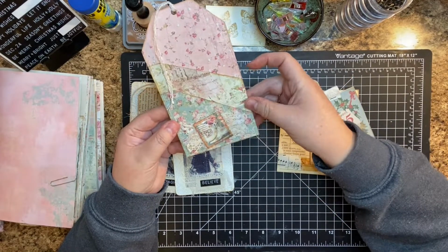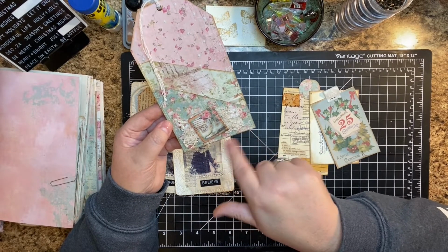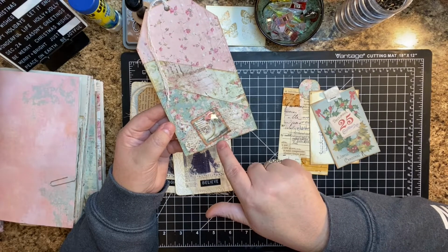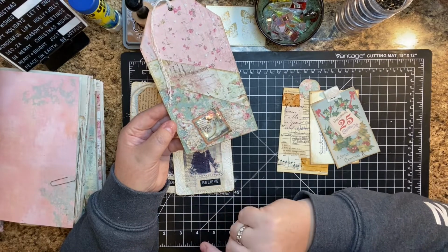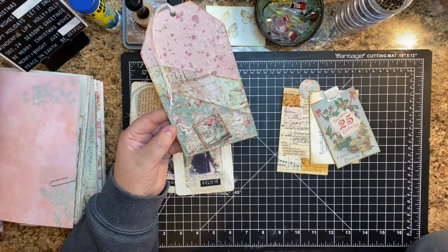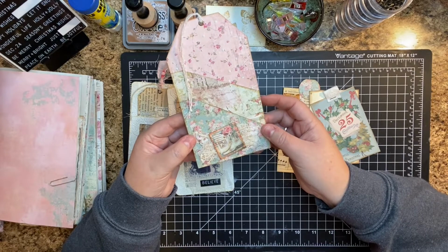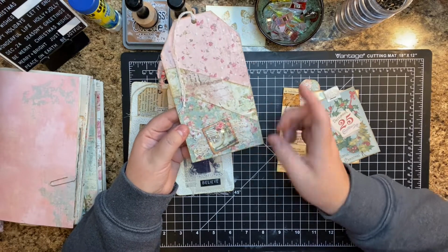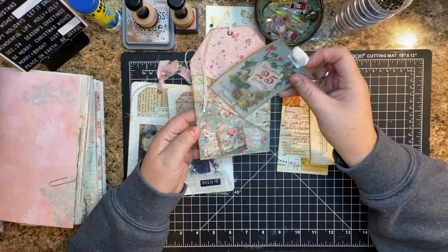I did ink the edges. Then I made a little cluster of fabric and vintage lace. And this is one of the postage stamps from the Stamperia paper. I used my little deckle scissors, and then I added the Nouveau Crystal lacquer to this. I just bought some a couple weeks ago. I ordered it online and thought I'd give it a try and see how it looks. I'm not sure, they're still incredibly wet.